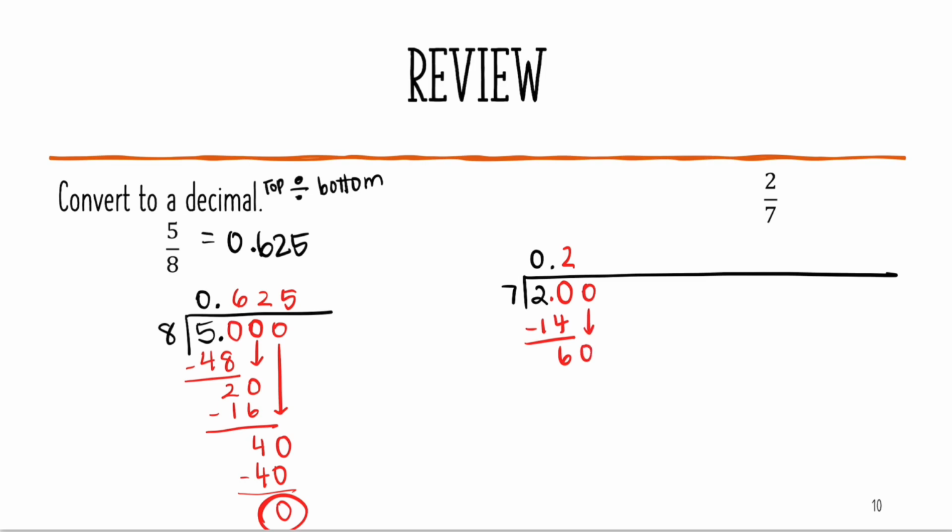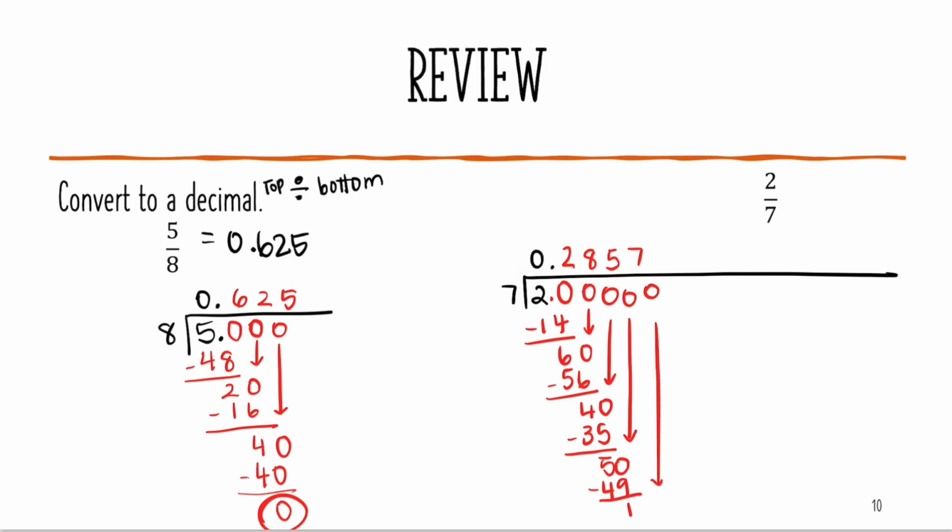Pull down the 0. 7 goes into 60, what is that? 8 times. That would be 4. Do it again. And you really just keep going. Calculator is a lot faster, but a lot of tests will require you to be able to do this by hand. That goes in 5 times. So that's why I said you should probably know how to change fractions into decimals before this video, because if you don't remember, then this video probably doesn't make a whole lot of sense of what I'm doing.